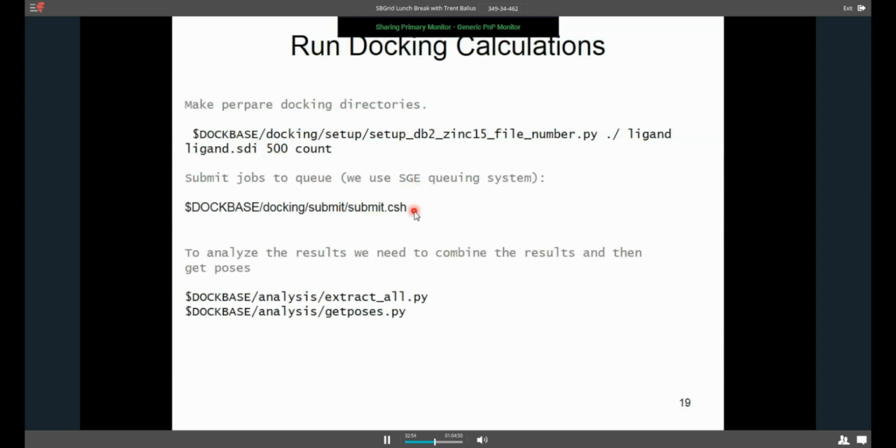Once all of your docking jobs have finished, you can collect the data using extract all, which combines all of your OUTDOCK information, all of your scores, into the extract all file, and then generate the poses, generating a file that contains your top 1,000 poses by running the getposes script.